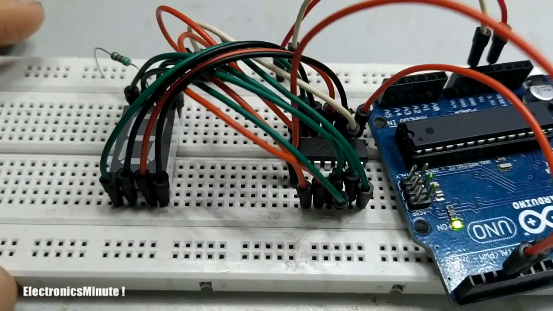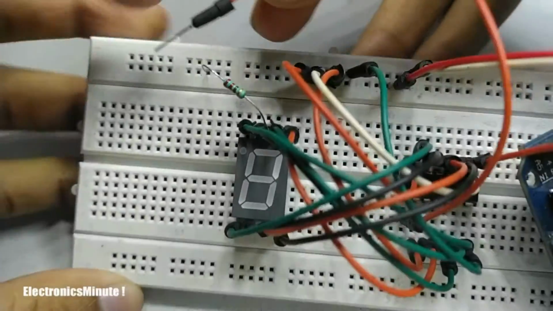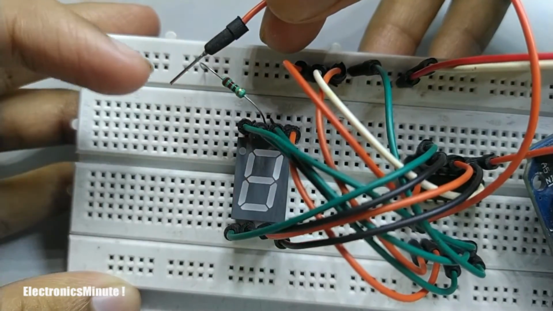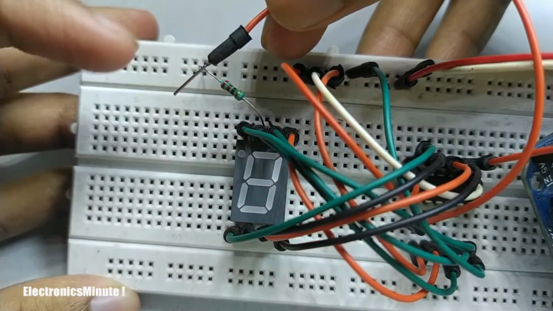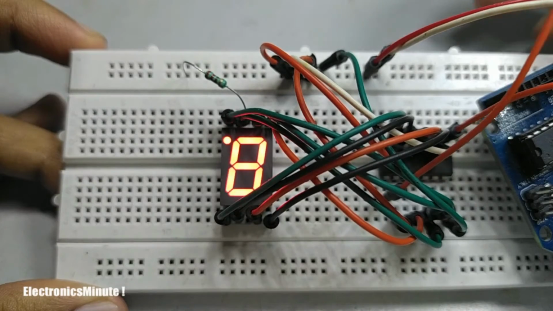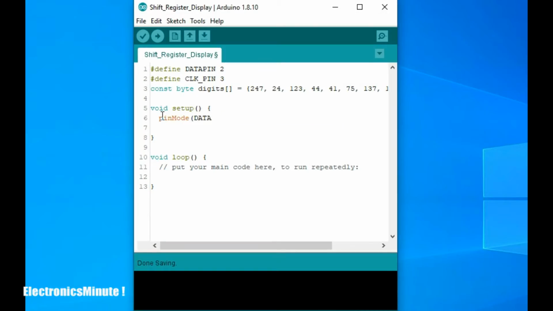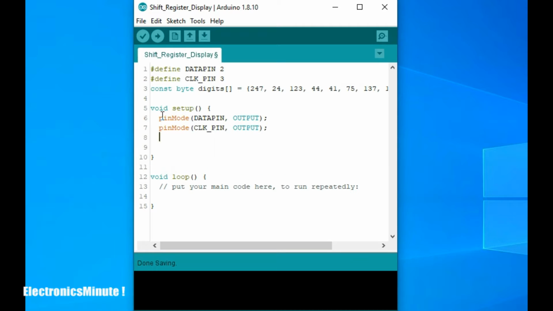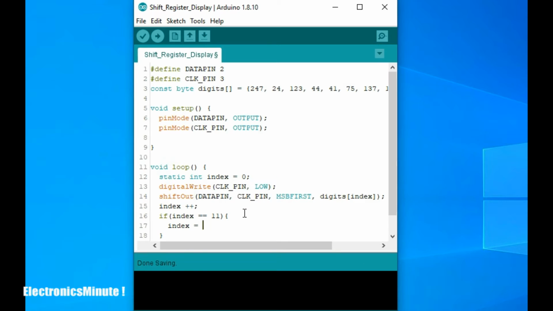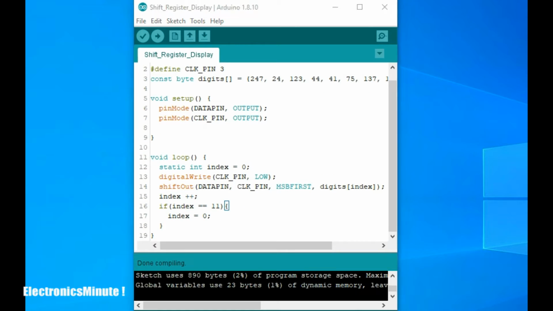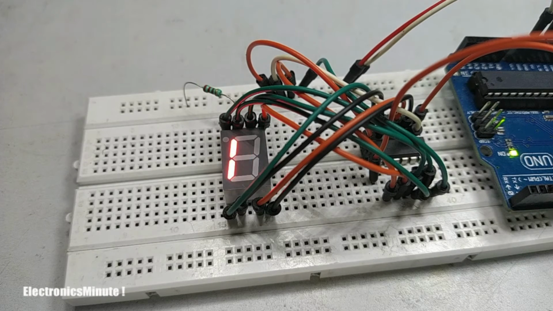It is interesting to observe that if you touch the data pin 1 with your finger, the circuit takes it as input and shifts it towards the digit display and random patterns appear. It is fun. Then I created the following sketch to upload. The shiftOut function shifts the 8-bit values accordingly on the data pin 2 and clock pin 3. So now the device can display any of the digits instantly but using fewer pins than earlier.